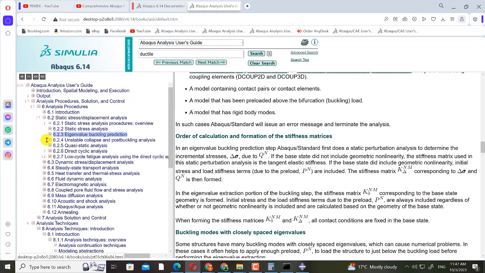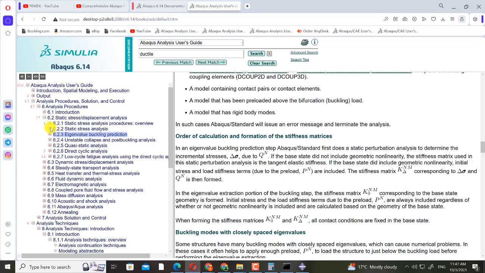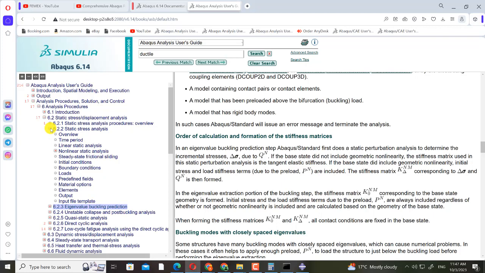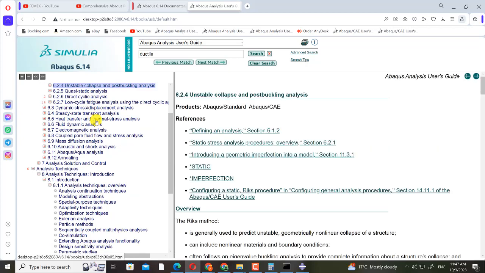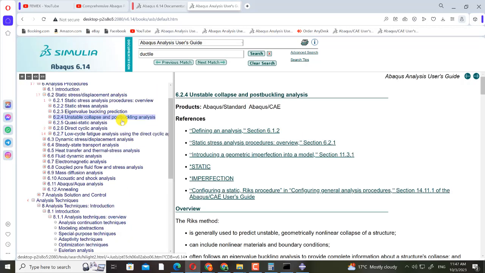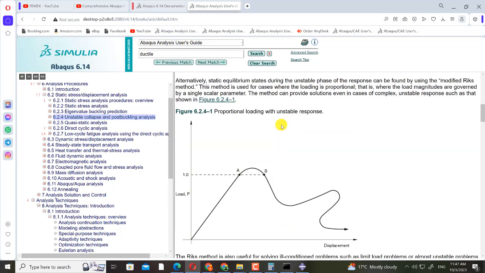The collapse analysis is very interesting in Abaqus. If I find it, yes, here, sorry. Unstable collapse and post-buckling analysis. It is very important in offshore engineering.